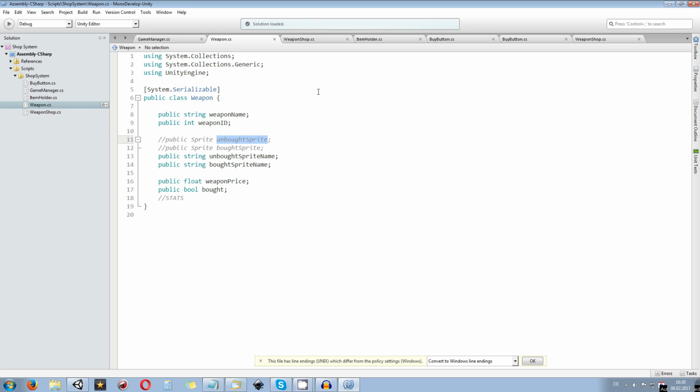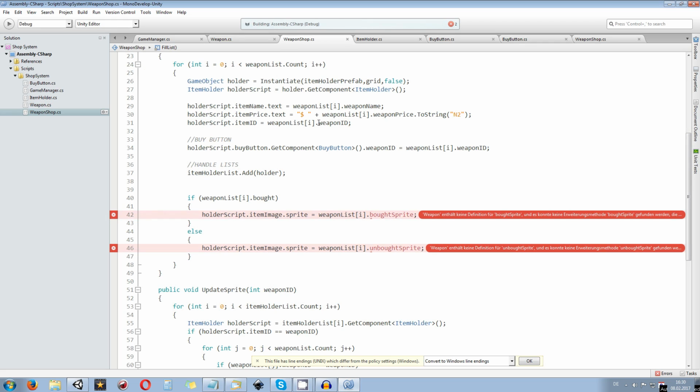We can do that by pressing F7 in MonoDevelop. So it will build the whole area, and what you get is an information, hey, in our weapon list, which is of type weapon, there is no board sprite, and that's where we need to make a change to the correct resources stuff.